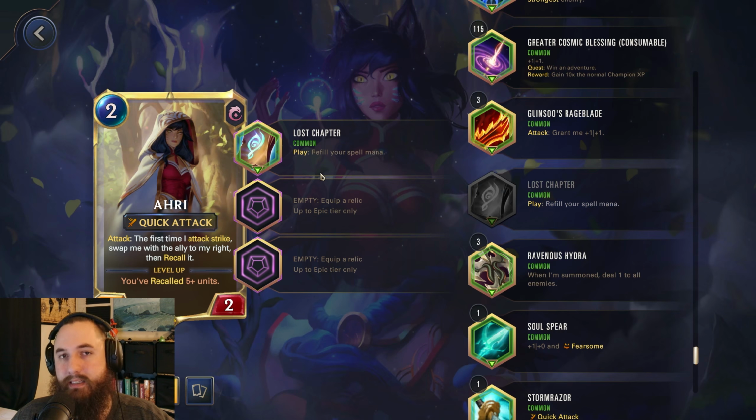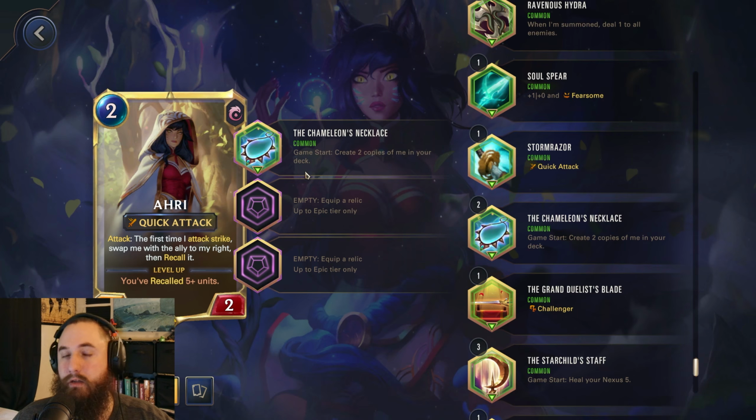Lost Chapter, excellent as always. And with Ahri, you do have a lot of spells to play, and most of them are pretty cheap, so being able to immediately refill your mana, try to get some of your recall spells going, not bad. Chameleon's Necklace, also very good. Since she is a 2-cost champion, you want to be sure you can play her round 1 if possible, so getting more copies of her can really help with that.